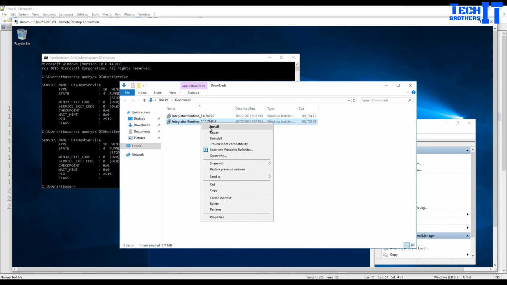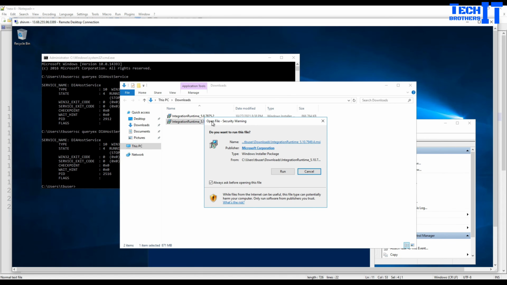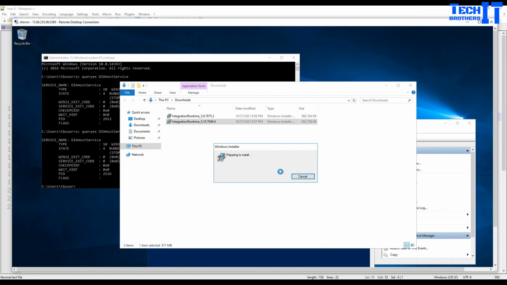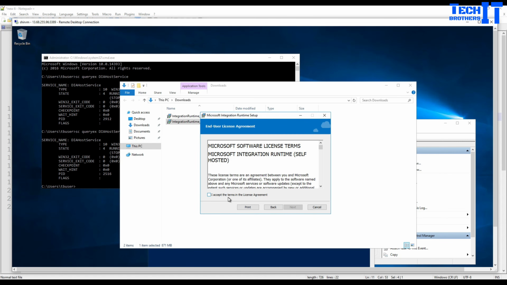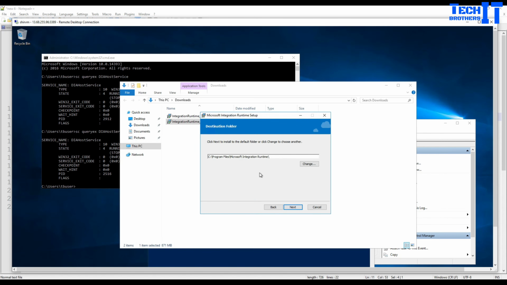What we can do is right click here and install. If you guys notice here, I did not stop the service, I did not do anything. I am just going ahead and manually installing it after downloading. So that's possible. You don't have to worry about having to stop your service and restart it later and all that. Once you do that, it's going to pop up this wizard or window.